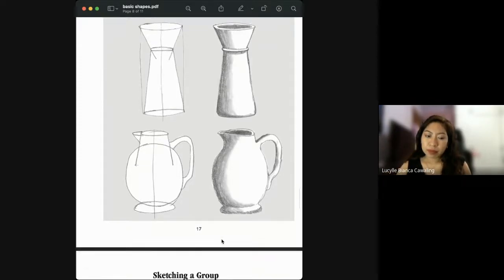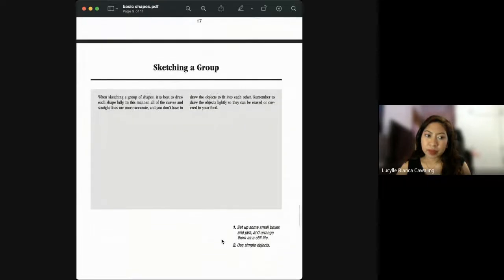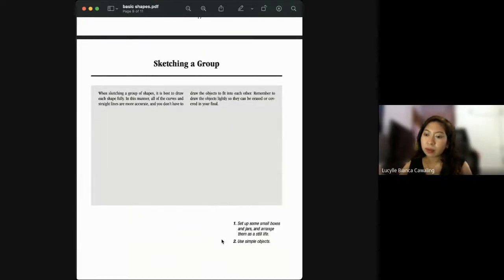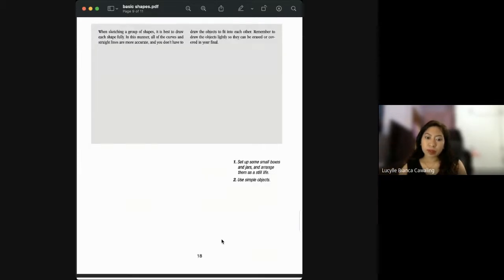So that's simple, right? So when sketching a group of objects, what you're going to do is just follow the same. But it would be much harder in a sense that you're going to add more shapes, right? And these shapes are supposed to be proportional to each other.